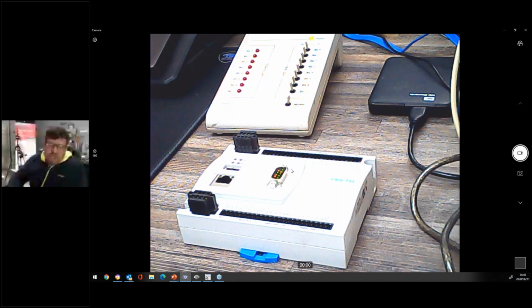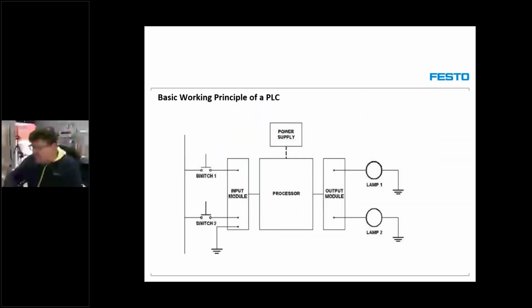And I must be honest with you, this is very affordable. You can ask people, this is very affordable for small automation systems, but it's a powerful PLC. I must be honest with you, it's a very powerful PLC. That means now on the processor, we got inputs and we got outputs.